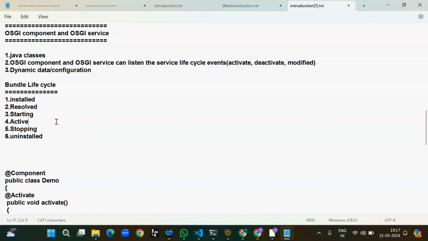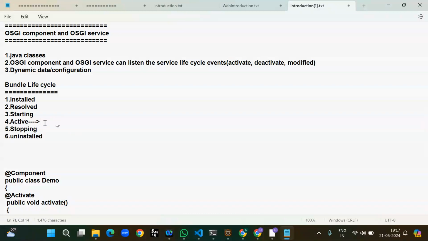In the last session we discussed the modules, front end modules and back end modules. The back end module you can deploy into the AEM server with the command mvn clean install -PautoInstallBundle. Whenever you deploy the bundle, the bundle will be in the active state.